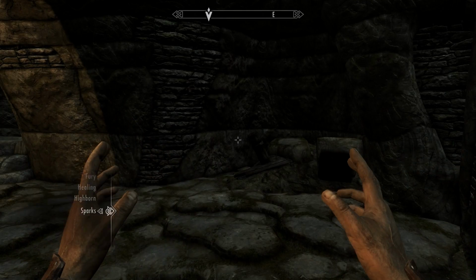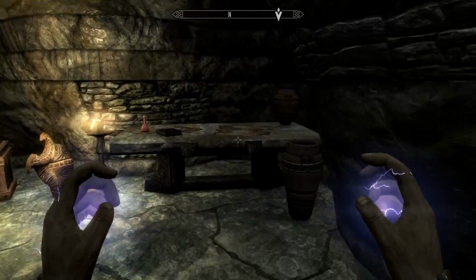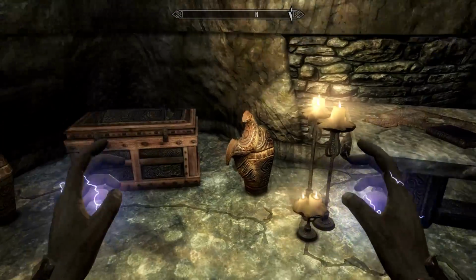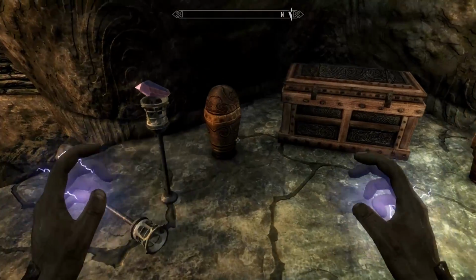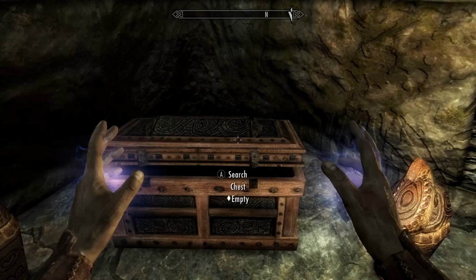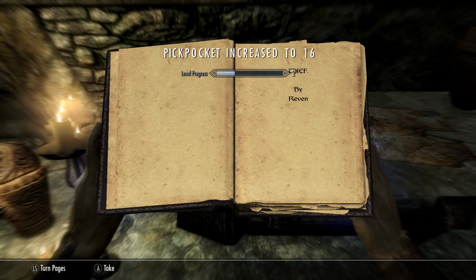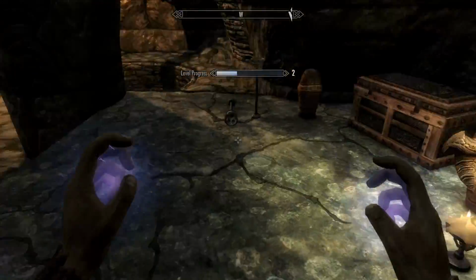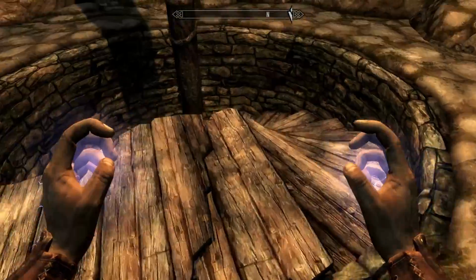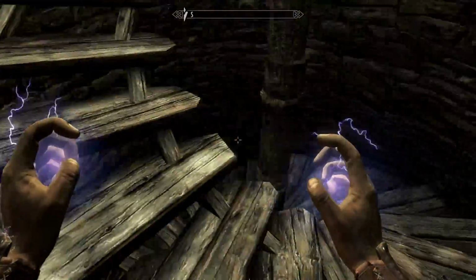Okay, we'll get our sparks back out here. And maybe I'll try Fury again soon if I can find some enemies close together here, just because in the first episode I didn't really get to show exactly how that worked. But we're going to go ahead and take this book here. Pickpocket increase. Any skill increase is always great. I'm not going to close the door behind me because why? And we will descend down further.